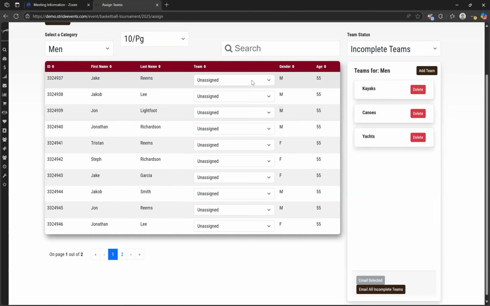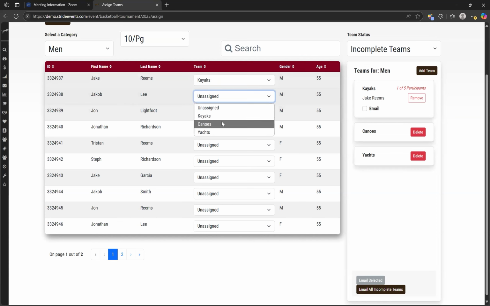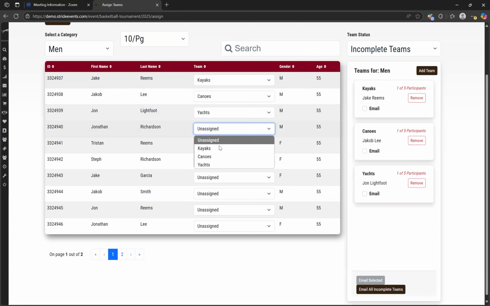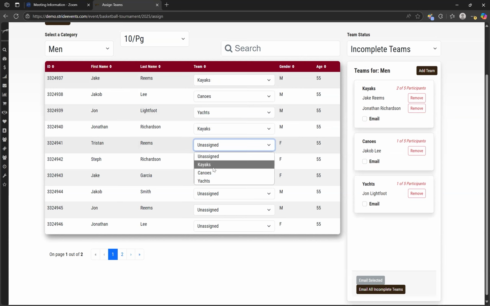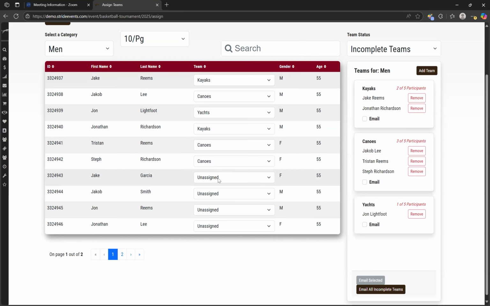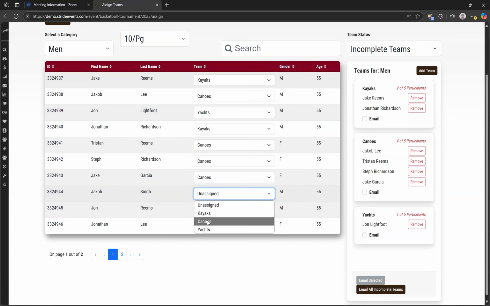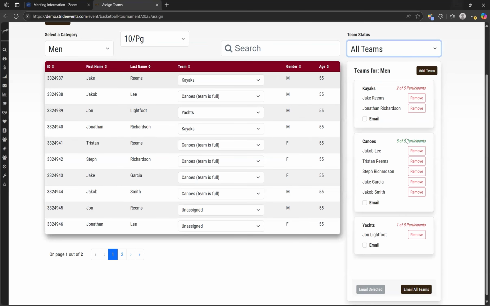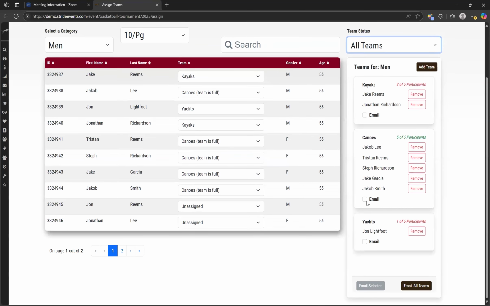Okay, now that I've added some teams here, I can just start from the drop down and just assign people to teams. And then since I'm on the incomplete teams view, I'm only seeing the incomplete teams. If I go to all teams, I can view all of that.